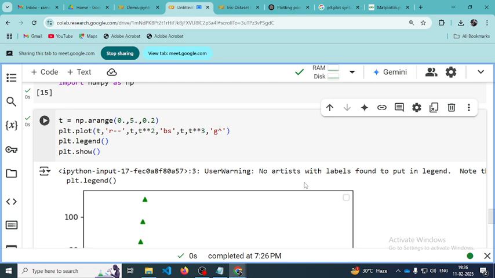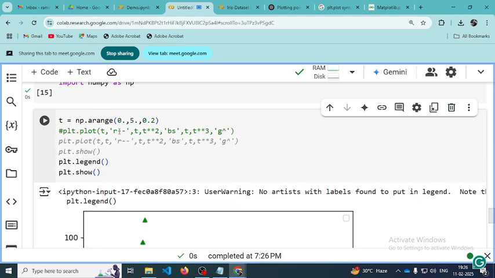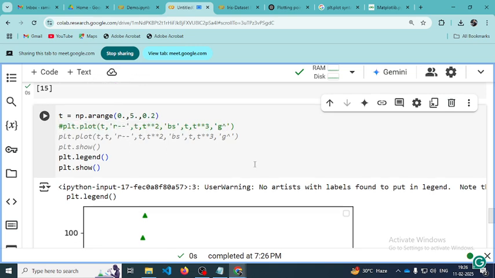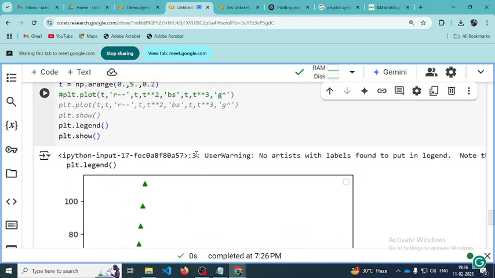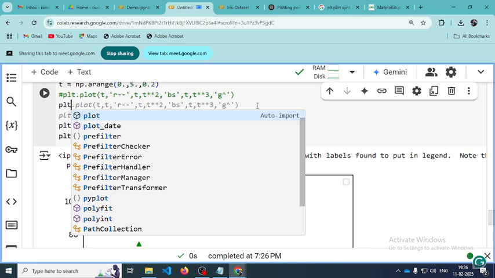So instead of directly writing this one, just a minute. R means red, dash dash means dash line. Instead of writing direct syntax, I will write individual syntax so that you will get understanding. Just wait a minute.